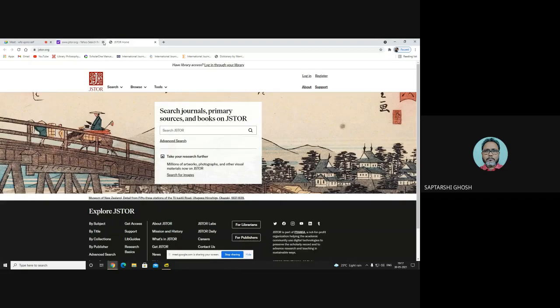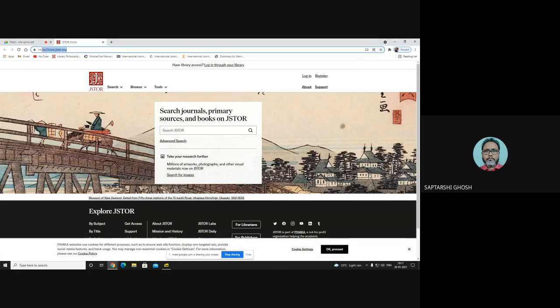Now this is JSTOR, https://jstor.org. Google is referring this particular address to the DNS server and the IP server, and from the IP server it matches which IP is assigned to jstor.org. And now the JSTOR page is there. So you can have access to your library, and you can log in or register if you have a user ID and password. Whenever you are connecting to the internet and accessing resources kept by JSTOR, not by you, this is only content cared for by JSTOR somewhere you do not know. But if you have the login ID, they will authenticate you and let you access their collection.